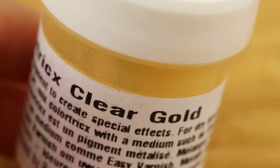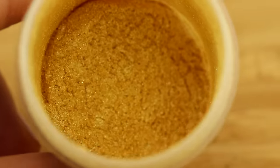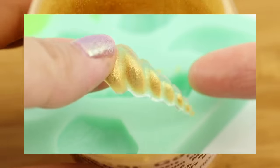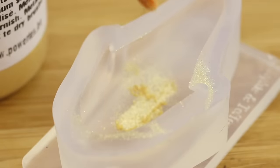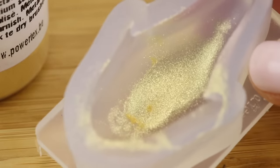I'm also going to dust the inside of the mold using gold powder. In one of my previous videos, I found that if you mix gold dust into squishy gel, then it eventually settles in the bottom, creating a really nice effect. However, it's a bit hard to predict how much to use, so an easier and cheaper method is just to cover the inside using a paintbrush.